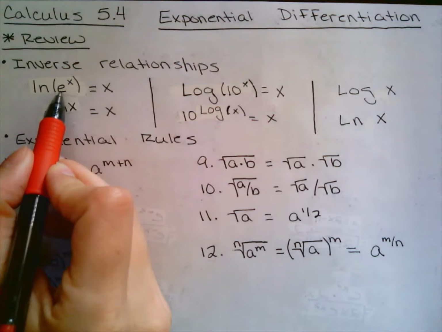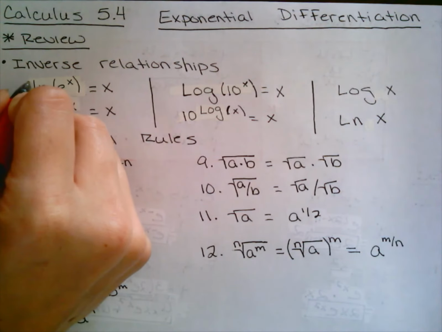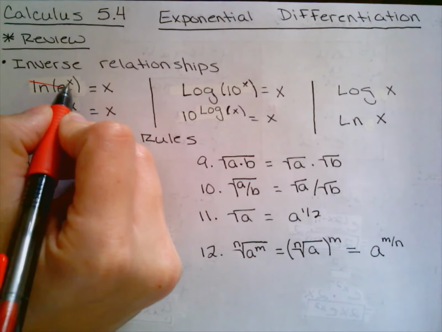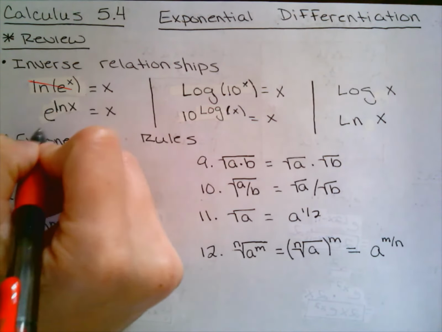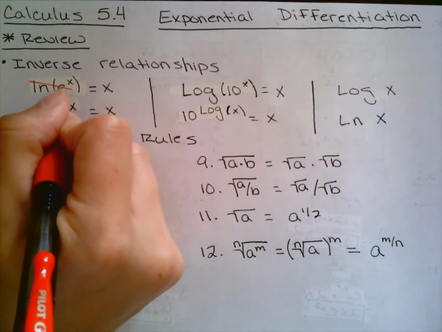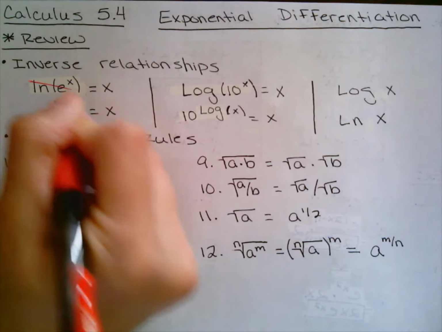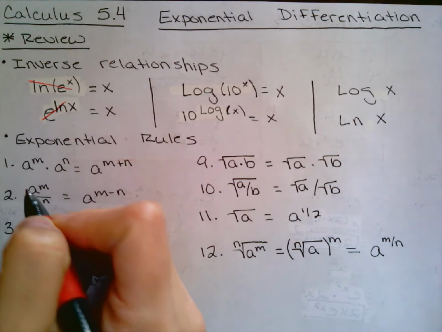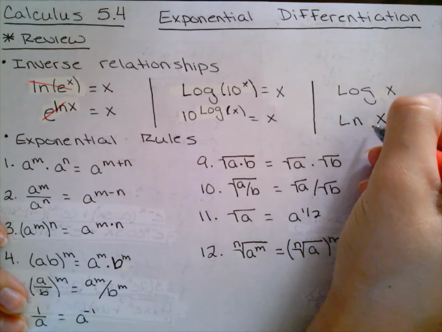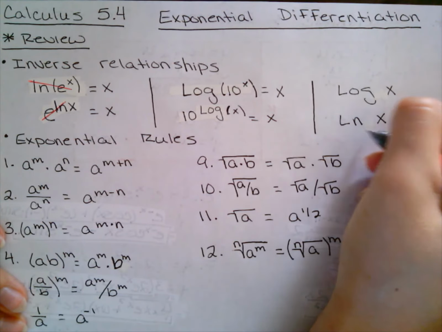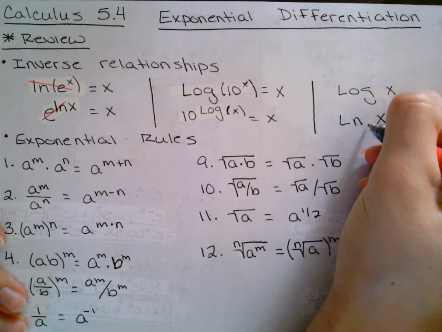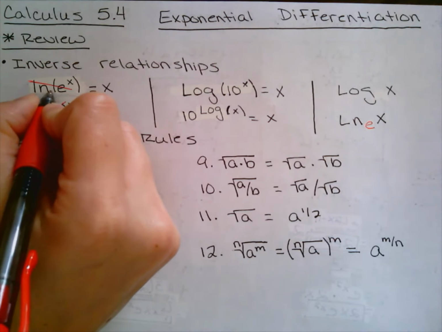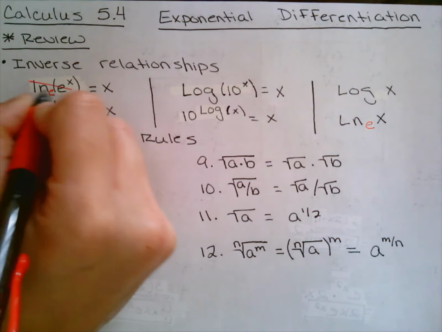Because ln and e cancel each other out, in this situation, whatever function would be in the exponent is what you'd be left with. Same thing here. If e is the base and ln is in the exponent, that would cancel out. And again, you'd just be left with whatever was in front of the ln. That happens because ln, and again, we talked about this last video, you won't see anything in the base, but it is understood that it has a base of e. So understanding that there's a base of e here, that would cancel out.